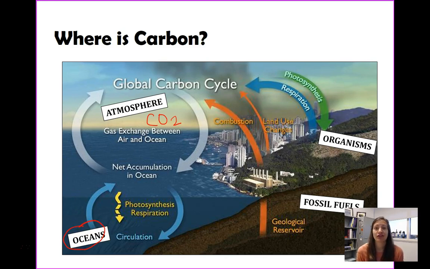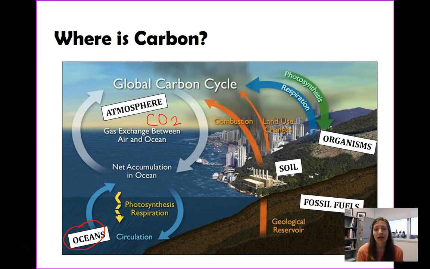Carbon exists in the oceans in a couple different forms. It can be carbon dioxide gas, so little air bubbles. There are different minerals like carbonate that we'll talk about more when we talk about ocean acidification. But oceans have tons of different forms of carbon and lots of it. And then finally, we can find lots of carbon in our soil. When organisms die, that carbon has to go somewhere. So it gets incorporated into the soil to then eventually be re-picked up by plants as minerals.